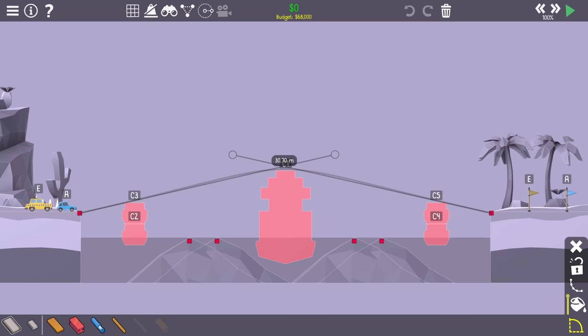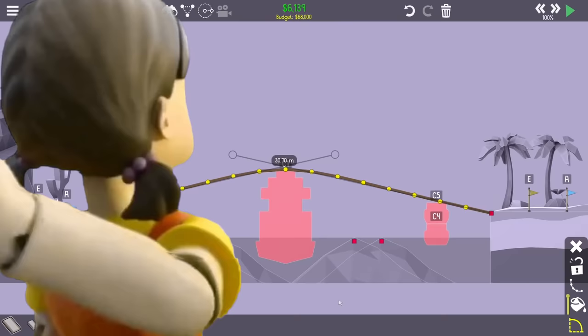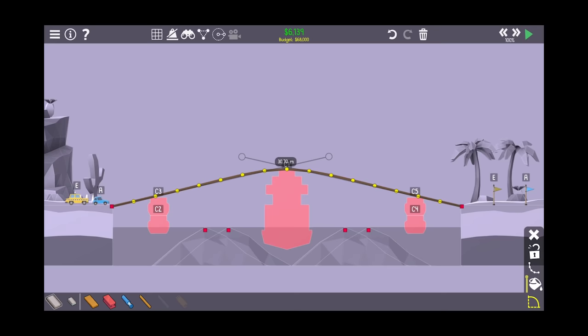So, red light. Green light. Quick, fill it in, fill it in, fill it in. Red light. Oh, that was close. That was close. Oh, what am I doing with myself? Oh, right. Anyway, let's turn this into a bridge.